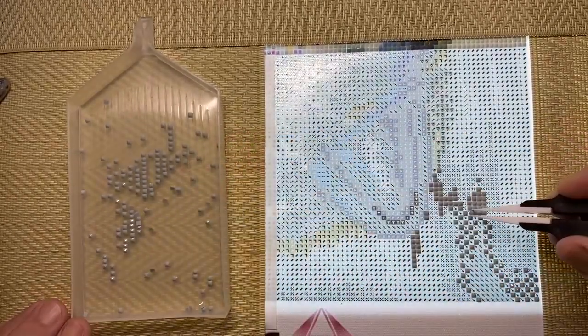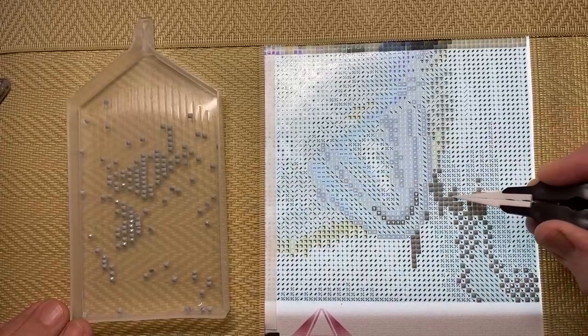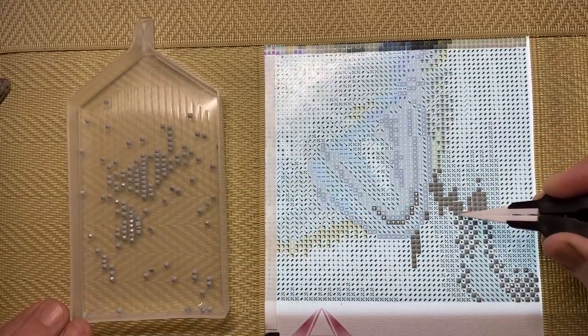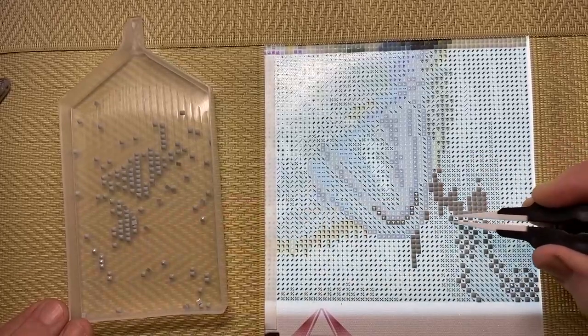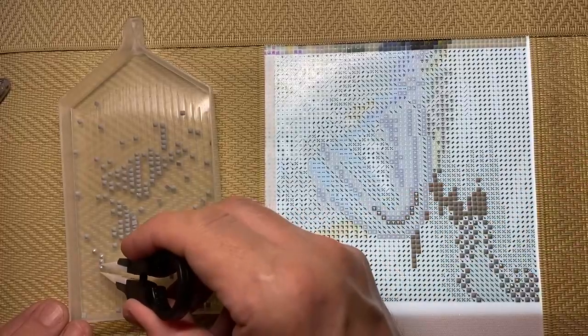I still remember the first time I tried to use tweezers and the drill shot across the room and I thought, forget it. So I didn't attempt to use tweezers for at least a year. And I built up quite a nice collection of custom pens though. So now I'm starting to build up a collection of tweezers.